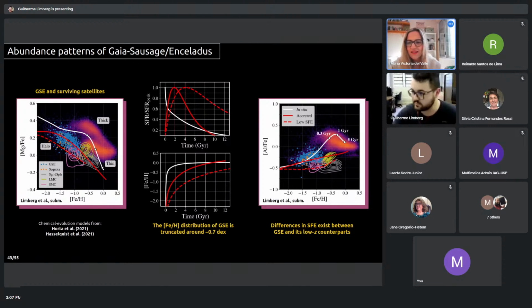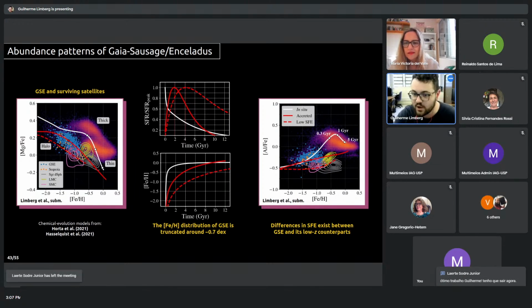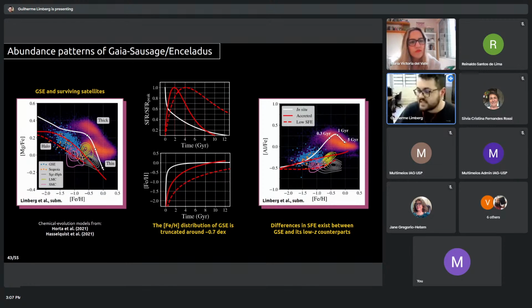And can you explain a little bit these three regimes that we can see corresponding to the populations here on the right? Sure. So the white model is a model that I run with the same chemical evolution code as all of these chemical evolution trajectories, and this is just the standard Milky Way model that they suggest. The difference between this model of the Milky Way and the accreted models, the models for the dwarf galaxies, is that the Milky Way model is much more massive, so it has a lot of gas in order to form stars.